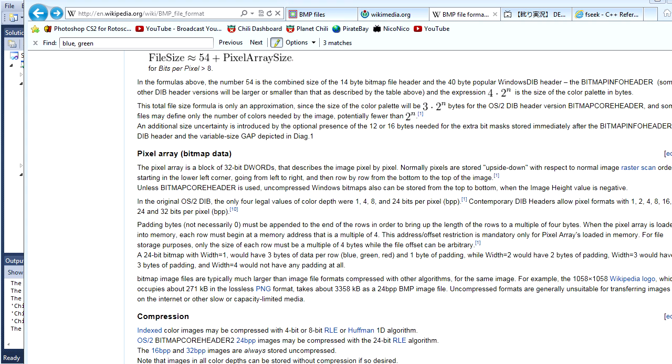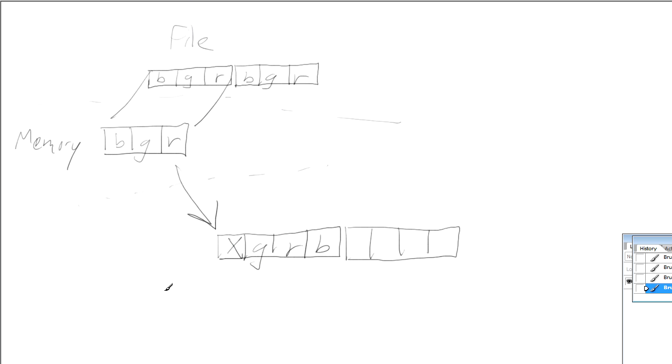Now let me just, where do we have my, here we go. So every pixel we have has 3 bytes. So let's say we have an image here, and that image is 1 pixel wide and 4 pixels tall. So here's the image blown up. 1 pixel wide, 4 pixels tall. In memory, it'll look like this. Or in the file, it'll look like this. Here are our bytes for this image.